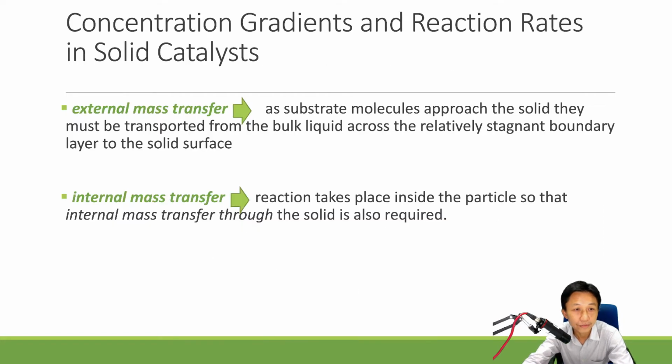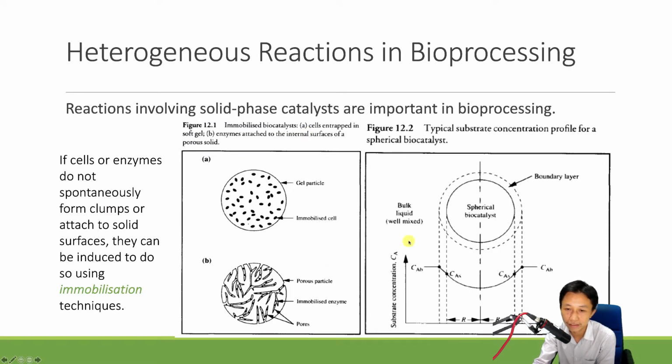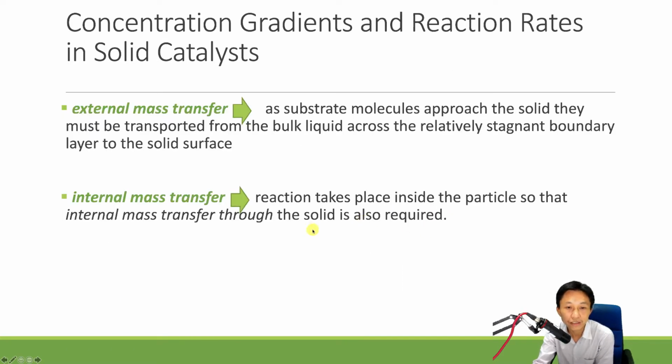Okay, let's move on. We have two things: external mass transfer and internal mass transfer. From the bulk liquid across to near the surface, like this, is external mass transfer. Internal is inside the particle. Mass transfer to the solid is required. Okay, this is the difference between external and internal mass transfer.